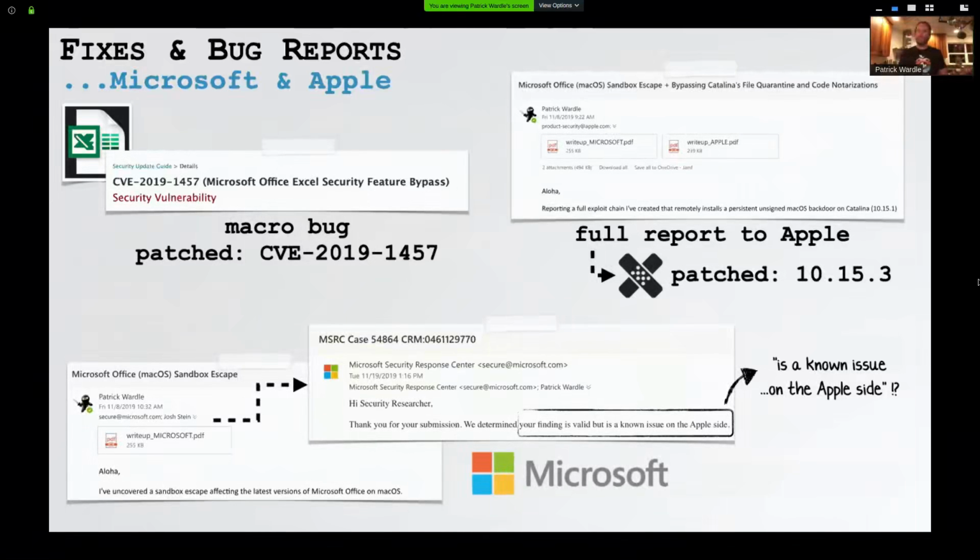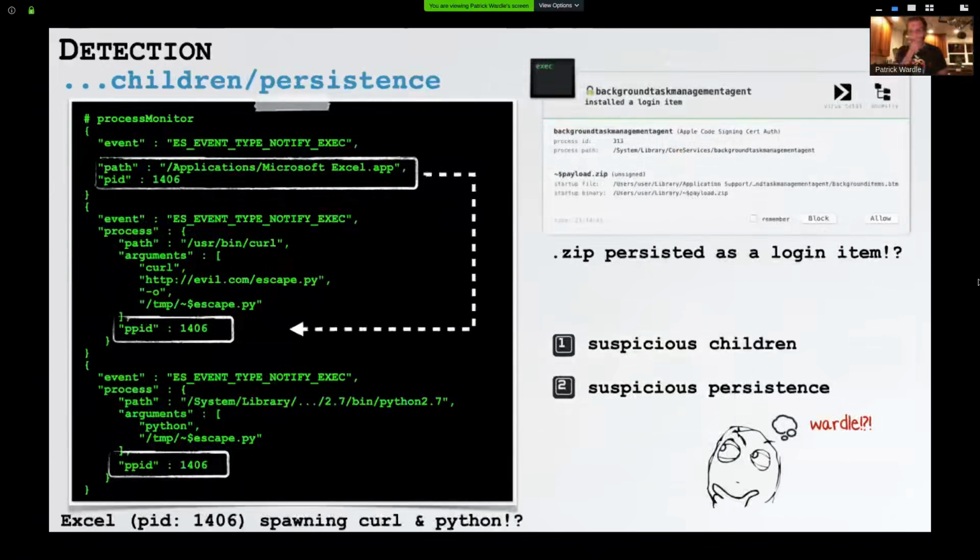I'm going to be talking about it at a conference. It'd be great if this was fixed and users were protected. And they said, oh yeah, we fixed that in 10.15.3. So kudos to Apple for fixing that. But again, communications at the company level seem to be super one way. As far as I know, there's not a CVE, no credits, no bug bounty. Yeah, this is how Apple rolls. Wonder why security researchers don't like them.